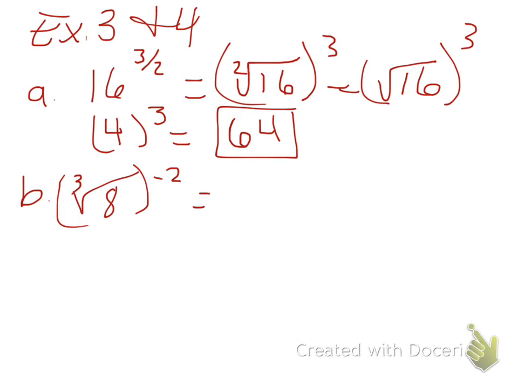Yes, but honestly speaking, I think anytime you have a radical, change it to the rational. So when we change this one to the rational, it's going to become 8 to the power of what? Negative 2 over 3. This you need to plug into the calculator, and this is the way you would plug it in: 8, the little caret key, parentheses, negative 2, division sign 3.